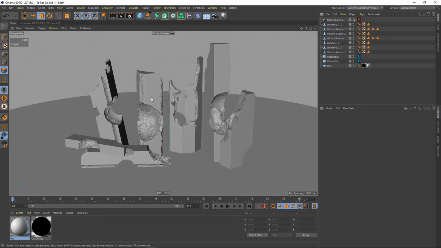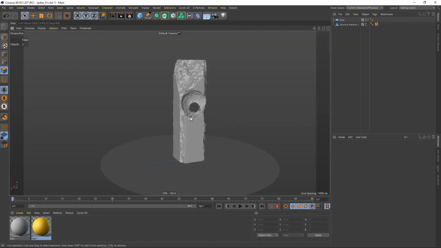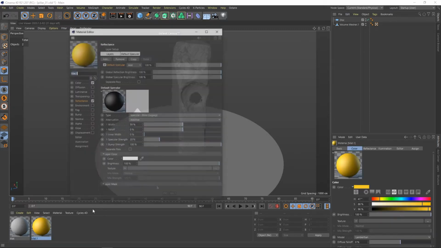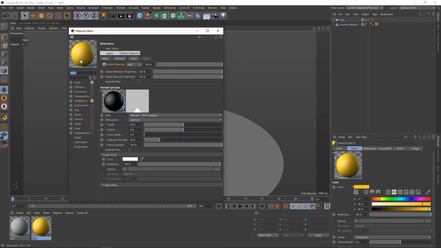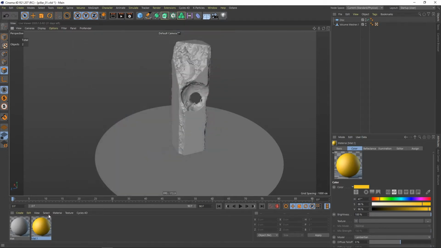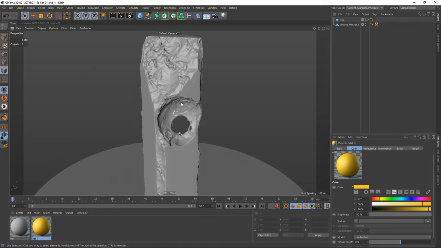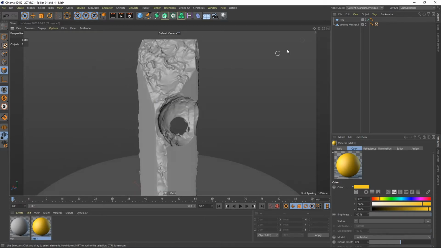So let's get started. Alright guys, I just cleaned my scene up just a little bit. I got rid of basically everything. I saved it, put a disk beneath it and created two basic materials. A gray and like a poor man's gold. Let's just pretend this would be gold, so we can exchange them later. But for now the big question is how to texture different parts of this one.